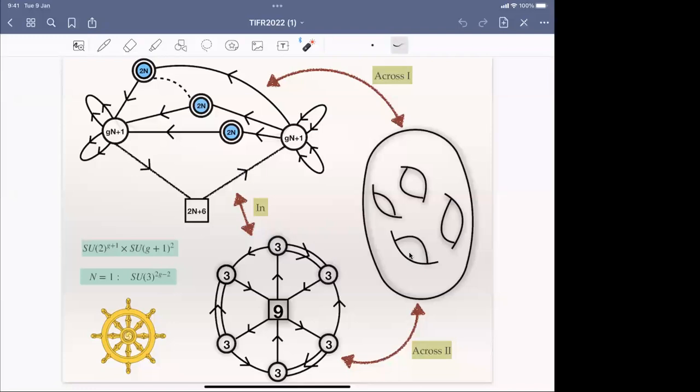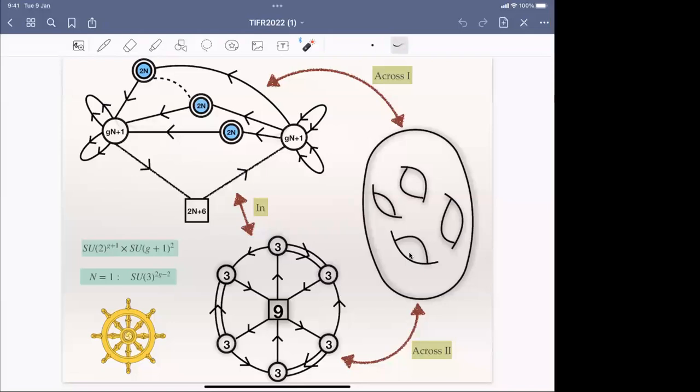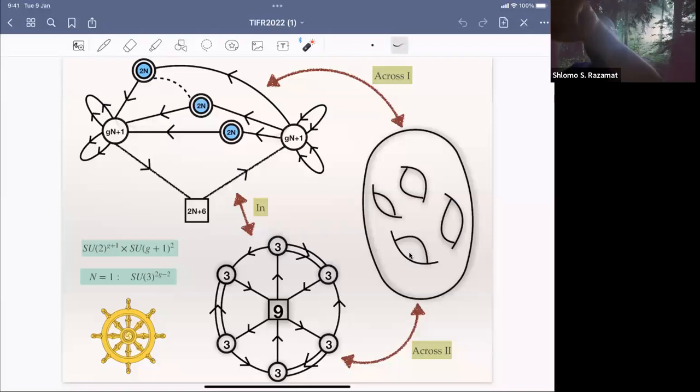I mean, that's just, you have a surface with a puncture, and by puncture I mean that you put some boundary condition at the puncture. Now you want to undo this procedure. You want to glue two punctures together and undo the boundary conditions. The boundary conditions are freezing the gauge fields at the boundary. So now we make them dynamical again. So that will correspond to gauging. I mean, there are other things that one can do. For example, turn on certain superpotentials and sometimes add certain fields, but this is the basic logic.